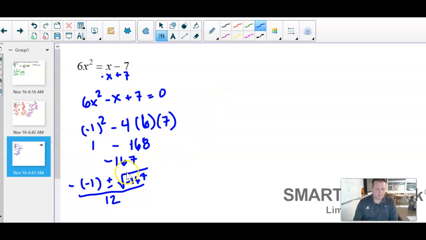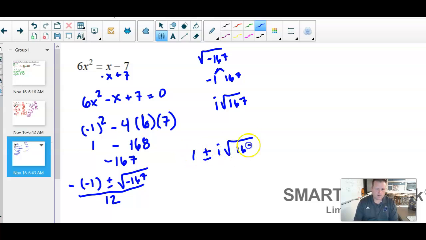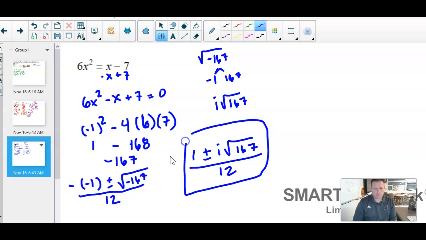And then just simplify this square root of -167. And I believe that is prime if I remember right. So this would just be i square root of 167 here. So when I write my answer, I get negative becomes +1 plus or minus i square root of 167 divided by 12. You do have to make sure that's as an i and you don't leave it as a negative square root. And that doesn't simplify anymore, so there be your answer.